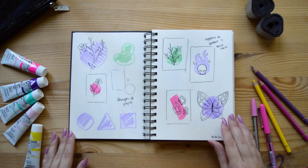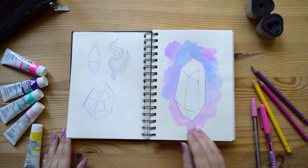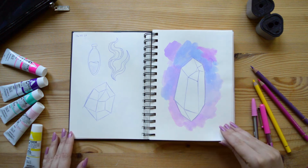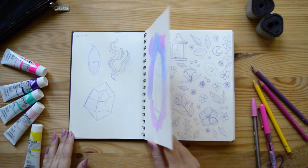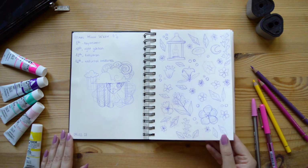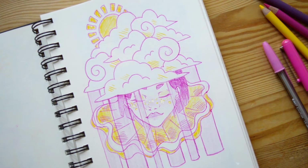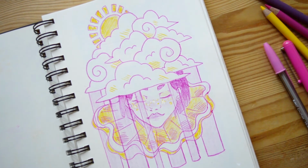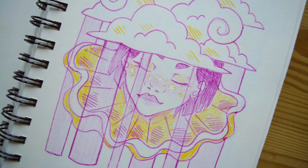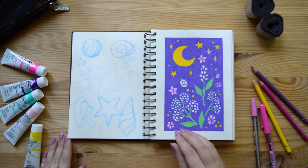I'm also using my sketchbooks as places where I can experiment and do some research about ideas and illustration concepts. Each time I'm doing a challenge, I plan it in my sketchbook and quickly sketch the ideas. And sometimes I even draw the illustration for the challenge in my sketchbook. So it's a lot of finished pieces mixed with raw sketches.